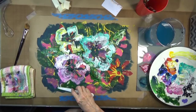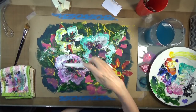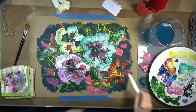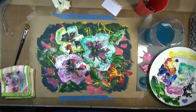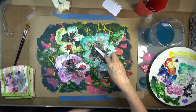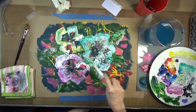Yes, some of the pink moved down with it. That's very nice. Oh, yes. Let's have a little moving pink up here, too. This needs a little addition of color, just around the center. We're losing shape, and that's good. It'll be fun to figure out what to do with that one.